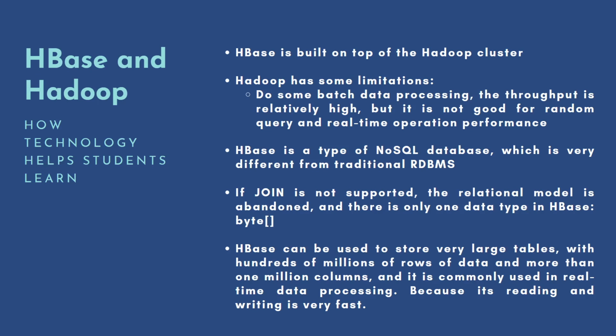It's a database system based on HDFS that provides high reliability, high performance, column storage, scalability, and real-time reading and writing NoSQL features. HBase can only retrieve data by primary key. Actually, in HBase it is the row key, and the primary key range only supports single row transactions, meaning it is used to store structured and semi-structured loose data.